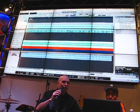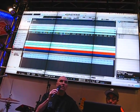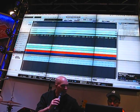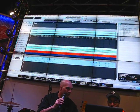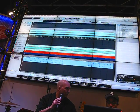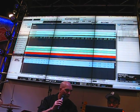When I let go, and also you can see right now that the quantize value says 16th note, see where the mouse is? When I let go, it just detected all the transients in that percussion loop, and that's my groove template. Now I can come down here to that hi-hat part and just hit Q, and it just quantized it. See that? So let's turn off the other percussion. So before it was kind of a straight 16th note thing, now we got... So now I can come back here, and what I probably do is clear this back.